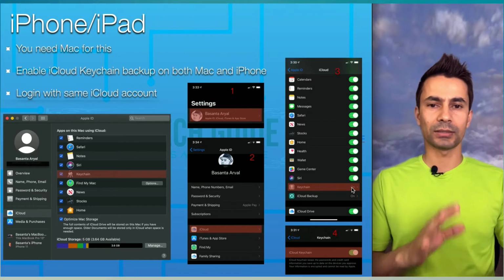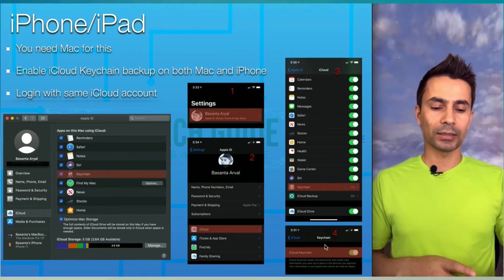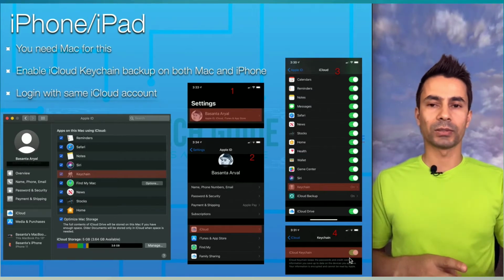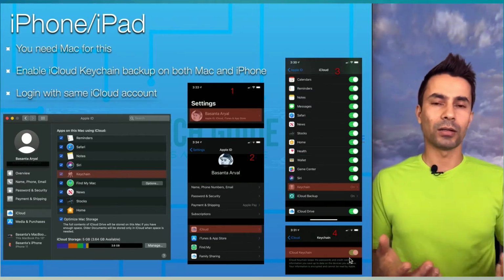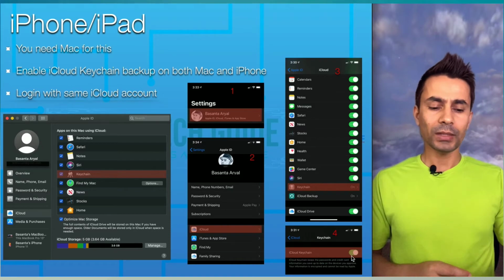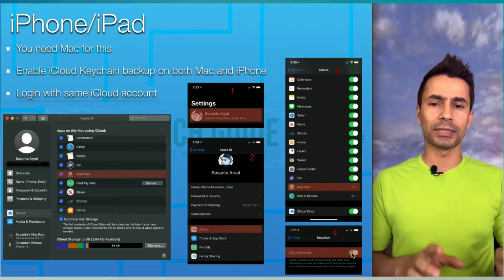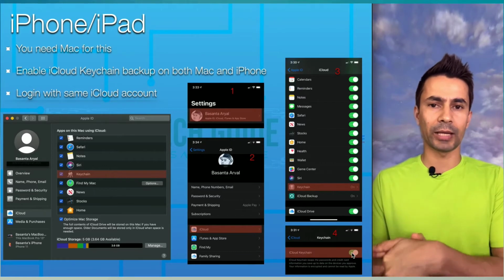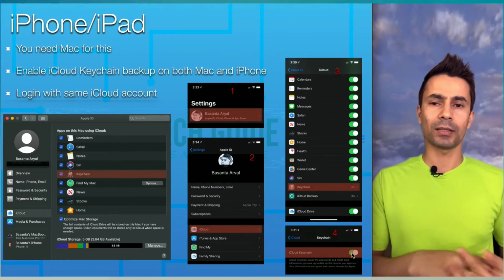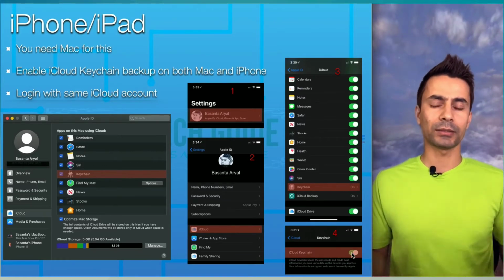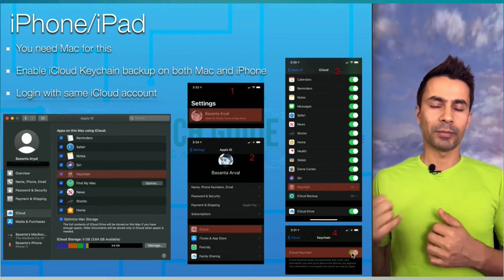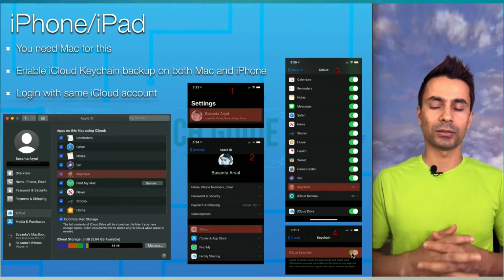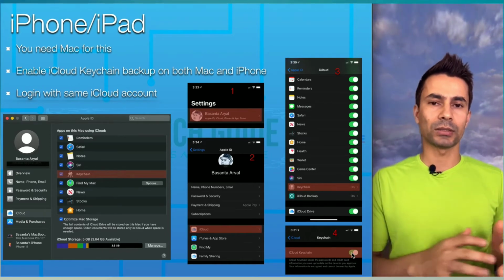But if it's turned off, click on that and you will land on another page, and you will have the option to turn it on or off, of course. Once you turn on the Keychain backup on both devices, like Mac and iPhone or iPad, or if you have multiple devices, if you turn on all, the Mac setting will rule all over your devices. That's how it works on iPhone and iPad.